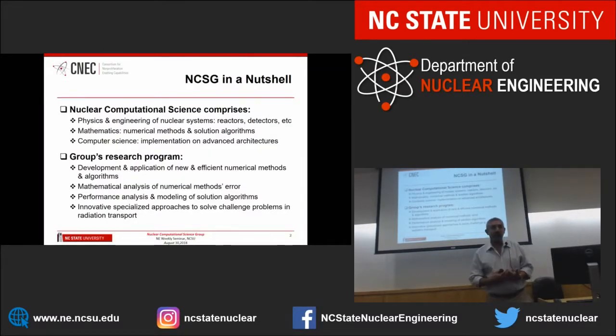If you're not familiar with what nuclear computational science is, it's basically a good mix between three elements. The physics or engineering level: reactor, detection, system, whatever the application that you're interested in. It has a good dose of mathematics, analysis, understanding of the numerical methods and the algorithms that are used to solve this particular problem. And then computer science, because ultimately you want to take whatever it is that we develop, put it on a computer and get a decent solution. So understanding how this is workable on an advanced computational system.